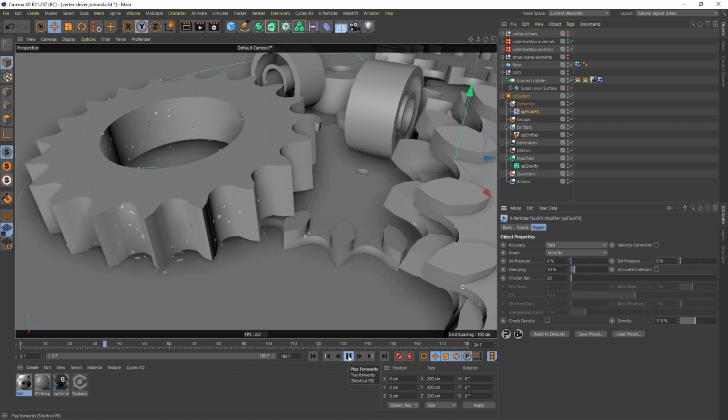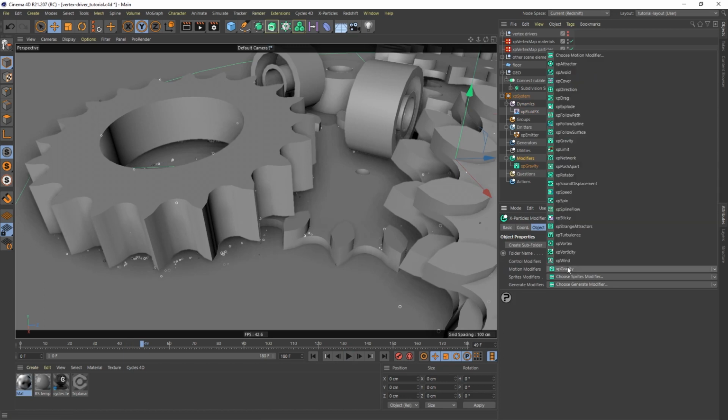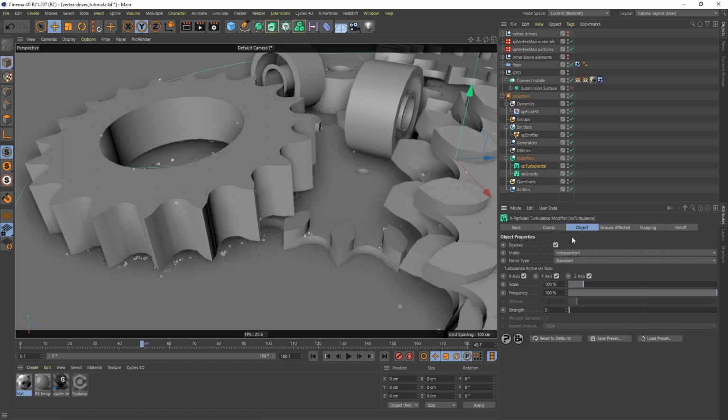You can see that they're moving around just a little bit more. Now, to increase this, I'm also going to add some turbulence. So let me go to modifiers, motion modifiers, and then let's do XP turbulence. And I want this to be really, really tiny. So scale of 1 and a strength of 1. Just want a hint. If you do too much, it's going to appear like they are traveling on the floor. And you could potentially also counteract that with some more friction, but I'm going to leave that at a very low value. Just a little bit more live, like so.